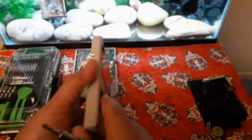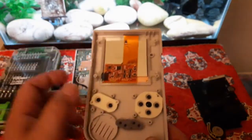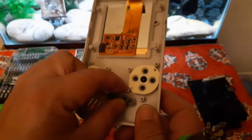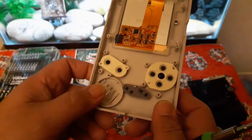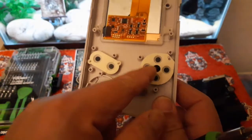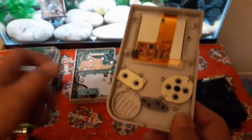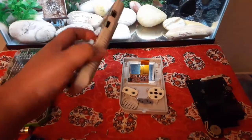Okay, oh, I don't want to drop my buttons, sorry. And this is a good time, when you take it apart, to do what I did. I retro brighted my Game Boy. I soaked it overnight in hydrogen peroxide, 3%, from Wally World, and well, that's Walmart to y'all. And then I cleaned all the original buttons and little rubber pads with soap and water in a little Rubbermaid tub. That way I don't lose nothing, because I don't do it in my sink. And then I retro brighted the back of the original Game Boy also over here.